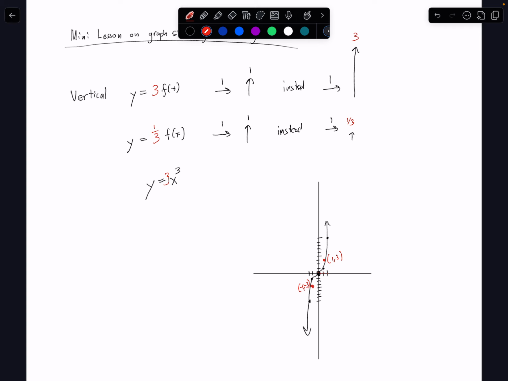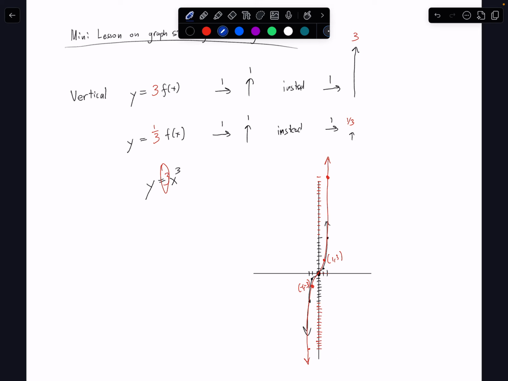Okay, normally when you go 2 from the center, you go up 8, right? But we're going by 3 times that, so instead of 8, we're going to go up by 8 times 3, which is 24. So that's 9, 10, 11, 12, 13, 14, 15, 16, 17, 18, 19, 20, 1, 2, 3, 4. So somewhere over here. So you're out 2 and up 24 instead of out 2 and up 8. So now I'm going through these red points, something like that. The graph's not totally perfect because I'm kind of squished in, but that's the principle. 9, 10, 11, 12, 13, 14, 15, 16, 17, 18, 19, 20, 21, 22, 23, 24. So over here somewhere. Right, so that's a vertical stretch.